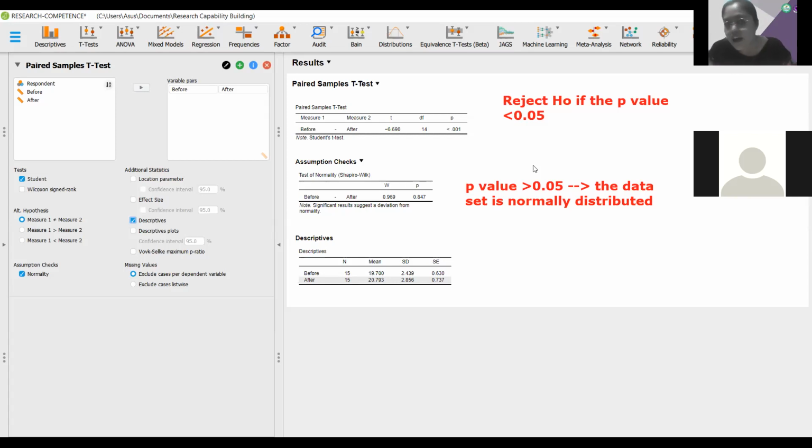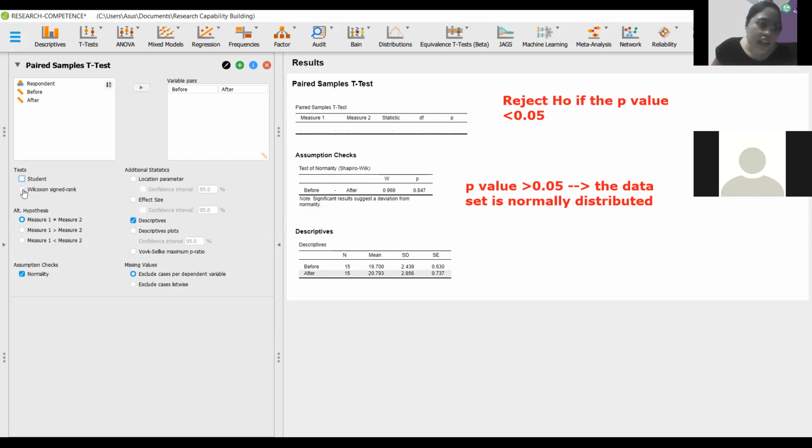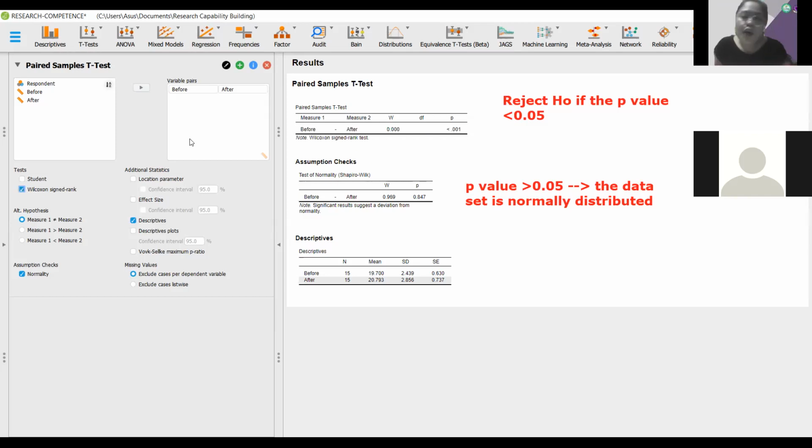Kasi kapag hindi natin na-satisfy yung assumptions sa normality of distribution or hindi real numbers yung ating makokollect sa data, hindi natin pwede gamitin si paired t-test. So instead of the Student, click nyo dito sa left side yung Wilcoxon signed rank. Yan yung non-parametric equivalent ni paired t-test. So you can also use this. It's very important for you to identify kung ano ba talagang test yung kailangan yung gamitin for the data analysis.